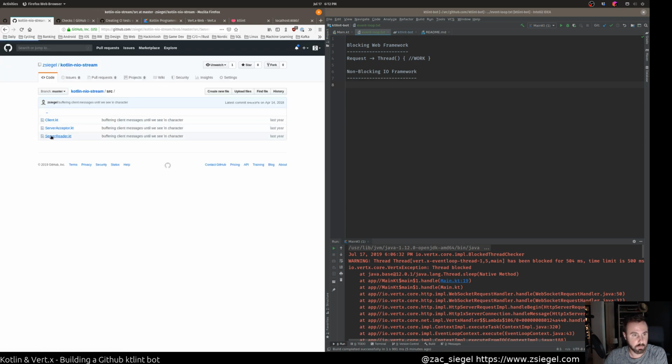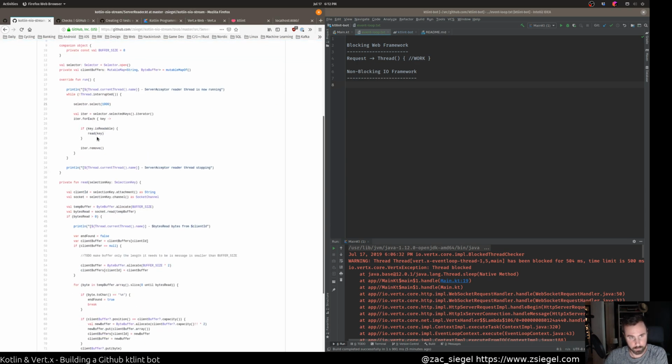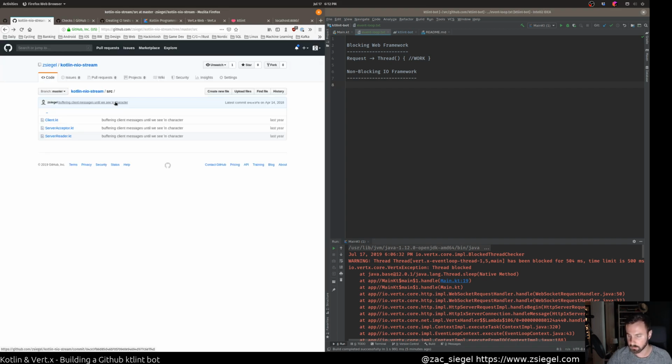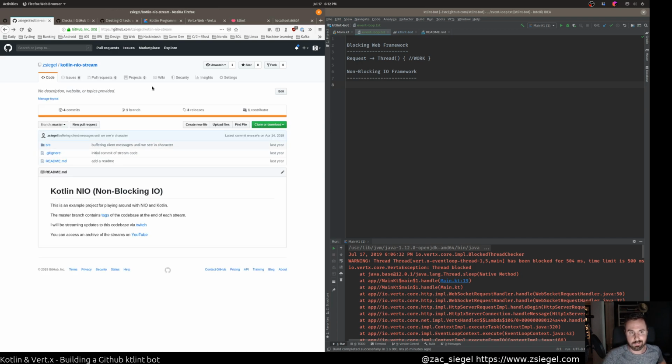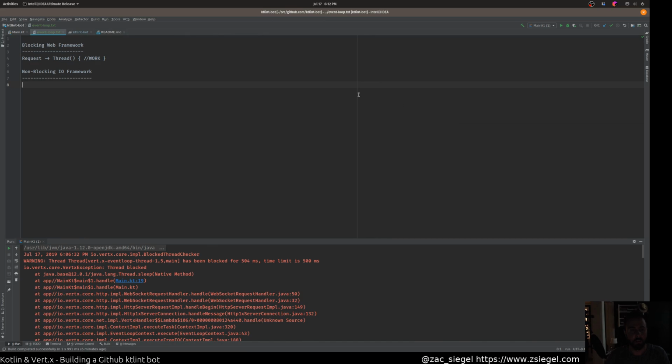Then once you get that thing, it gets put on another while loop. And we just go in this loop and we say, hey, wake us up and tell us when things are readable, meaning there are messages for us to process. And we just process those, right? That allows us to handle multiple clients' requests with a much lower thread count, right? And a thread count that we can control. So what does this look like in Vert.x? Vert.x runs on top of Netty.